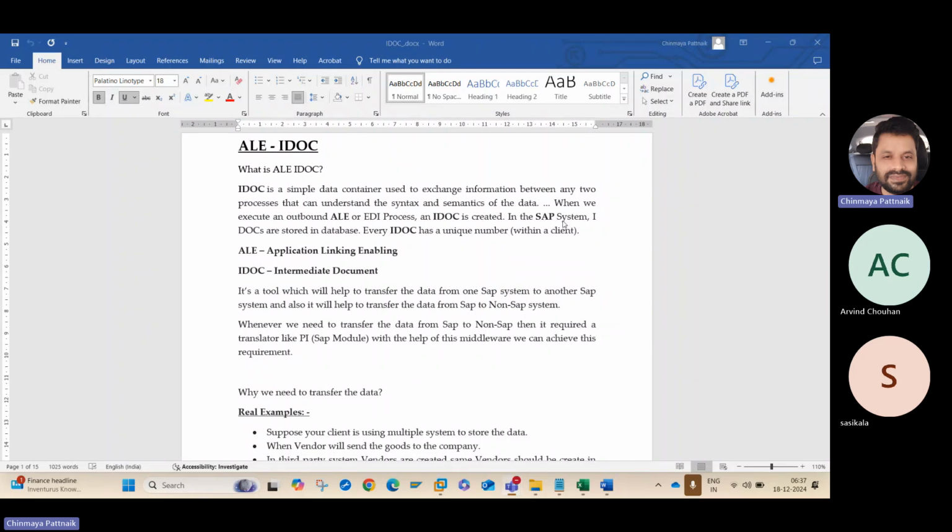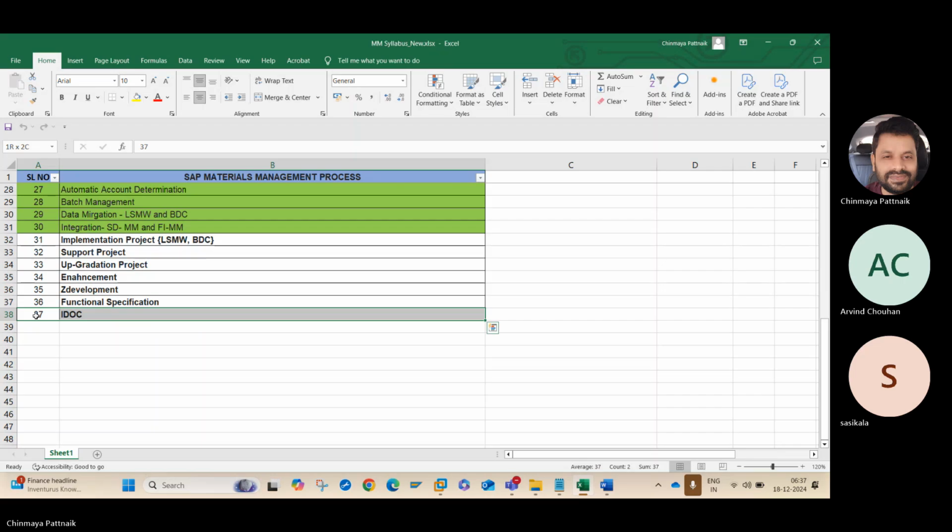Okay, so today we are going to learn about IDoc. IDoc is the most important chapter in SAP. It is not specific to any one module, like SD. In any module, we can implement IDocs. IDoc stands for Intermediate Document. With the help of IDoc, we can send the SAP data to the outside, to any system.